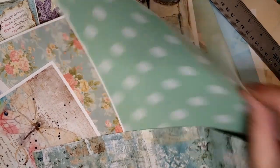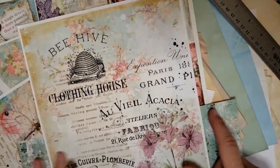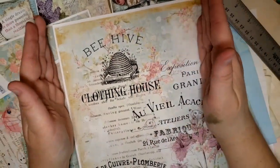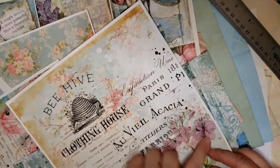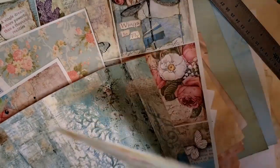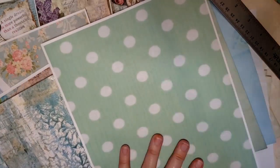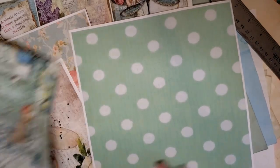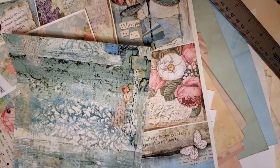Alright, so this page works, and I think this page works because I can cut out either down here or up here. So if I don't want it as purple, I can cut it out up there, and then maybe make a tag out of that. And I can always make it a little bit shorter too if I don't want to lose any of that flower, and you can make a tag out of it. And I love that green. I might turn out another one of those. It's a little bit brighter than the Oasis, but pretty close to this green, which I'll have on the cover. Oh, look. I think that's like all the colors right there. It's like a lighter version of that. That works for me. Okay, keeping that one.